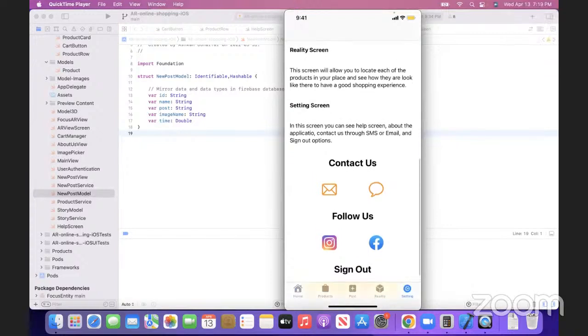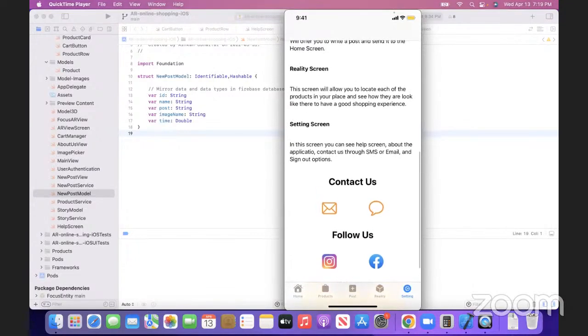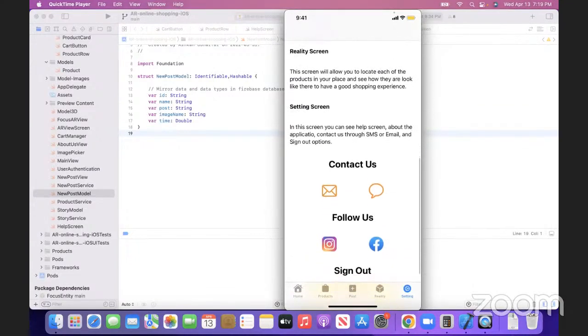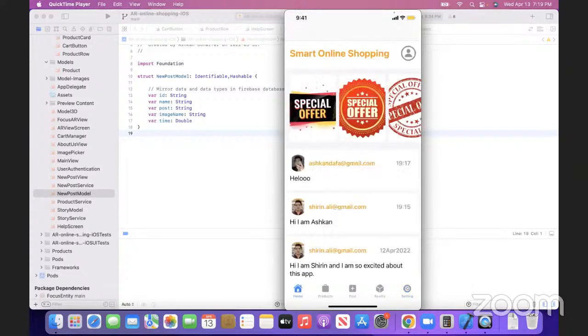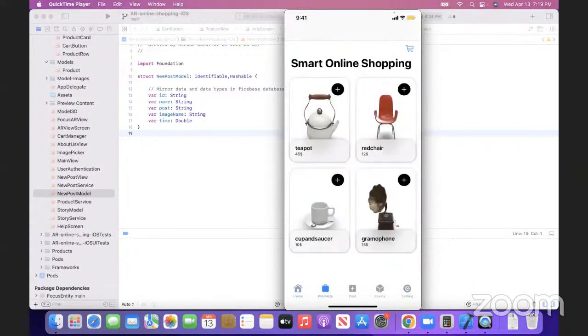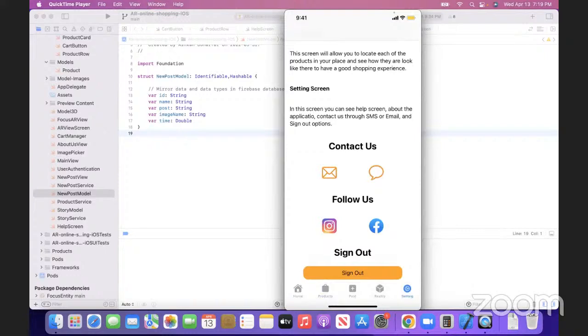Yeah, actually, the main concept for that, because we haven't succeeded to implement all of the application for now, it's just about contact us, I mean us like me. But in the future, maybe we can add a screen for each of the products. And when you navigate to each product, then you can have a contact us option and also follow them.